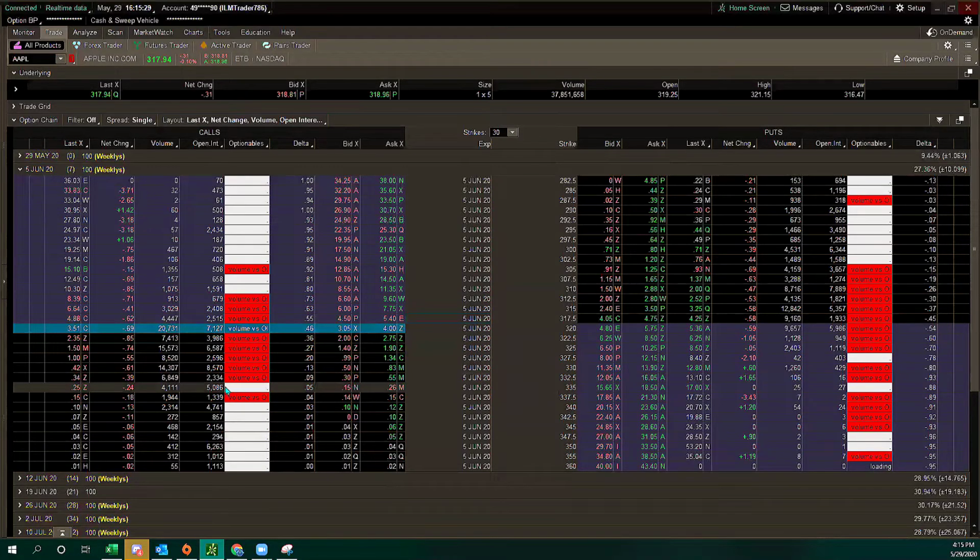In contrast, you'll see here where it says volume, right? It's 4,111 versus open interest of 5,086. So it doesn't really apply, right? So this is a good way for you to keep an eye on which options are getting the most traction in terms of pricing and whatnot.